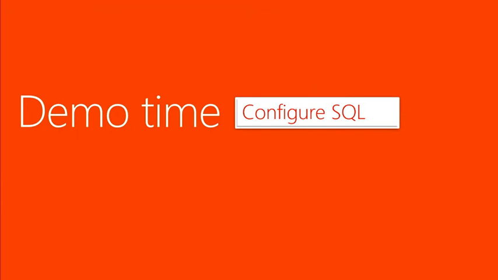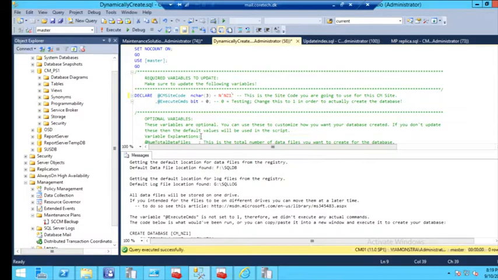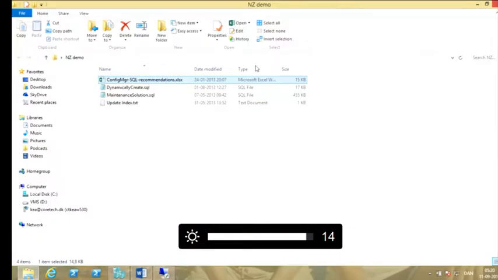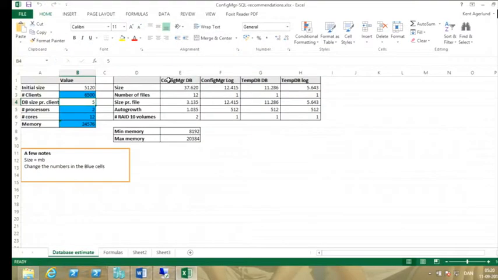So let's just have a quick demo here. I have a 2012 R2 preview, and let's just imagine that I haven't installed anything yet. What I want to figure out is how I should actually install and configure my SQL database. I will do that by going into Excel. I created this. This is what I can do in Excel, different colors. Also, it took me half a day.